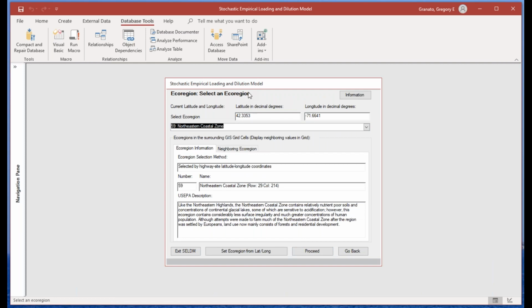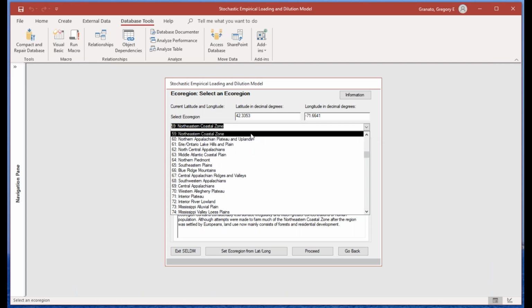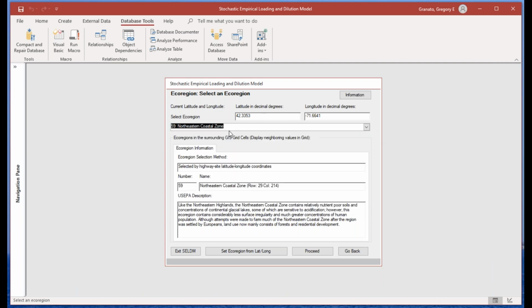Now we come into our ecoregion form next. So based on our latitude and longitude, we have our ecoregion. I can select an ecoregion. Let's say I'm kind of at the edge of two, but I think the site that I'm in, even though my latitude and longitude says I'm over in the neighboring ecoregion, I know that the conditions at my site are more like the other ecoregion. So I can manually pick that. If I change them, I can always go back to the latitude longitude version. And that will bring me to the northeastern coastal zone. And it reminds me what latitude longitude I put in.